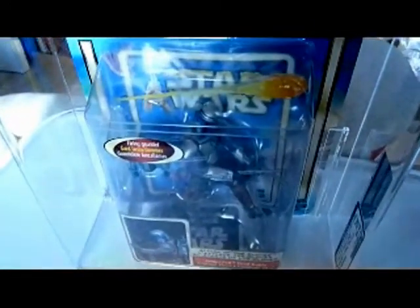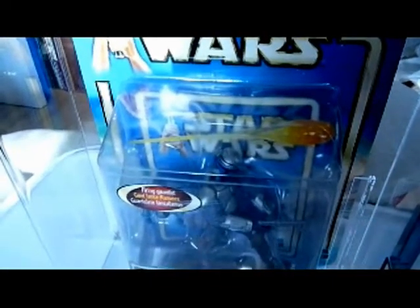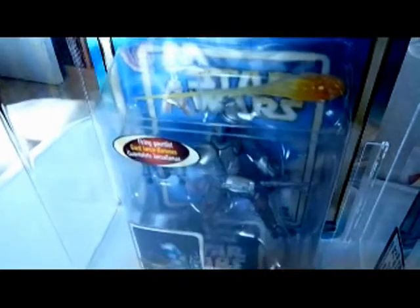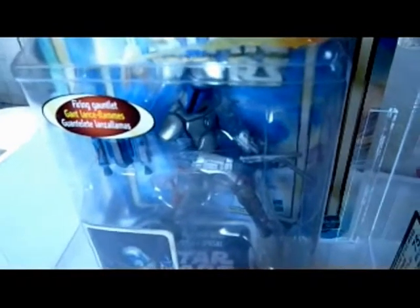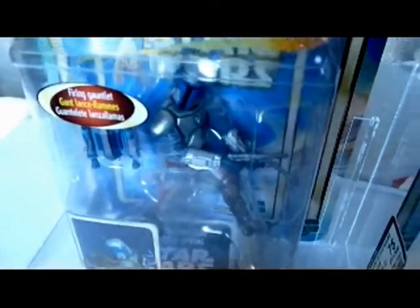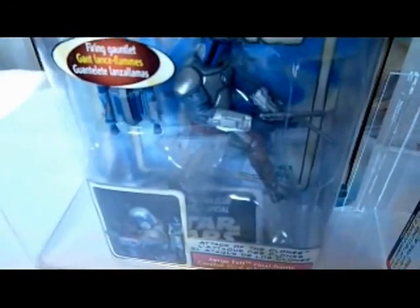It's a Jango Fett, with the firing gauntlet which you push into his wrist and it can fire out. And it's quite a good figure, posed in an action pose, so articulation's rather limited, but for the time it wasn't too bad. And his costume is kind of bluish, rather than nowadays they're tending to make the costume more purplish or lavender. There's the backpack. There's a little offer at the back bottom there to do with the fan club. You can just see it there.